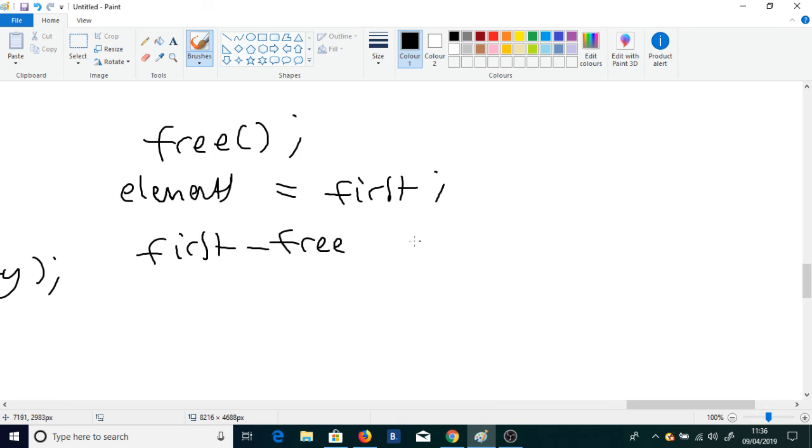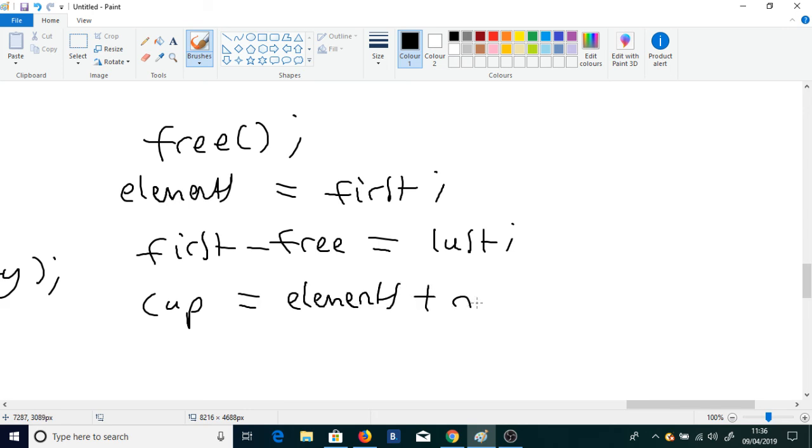We assign to first free, of course, the result of last, which is the return value of the uninitialized copy function. And we assign to cap the result of elements plus new capacity. The logical foundations for that were already discussed in our initial implementation of reallocate.